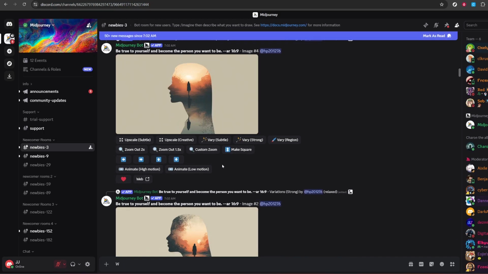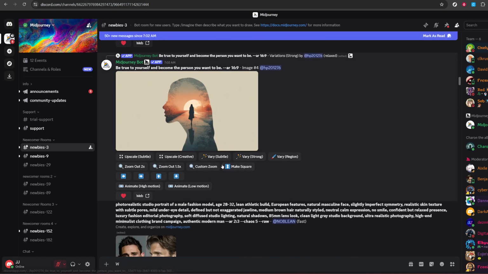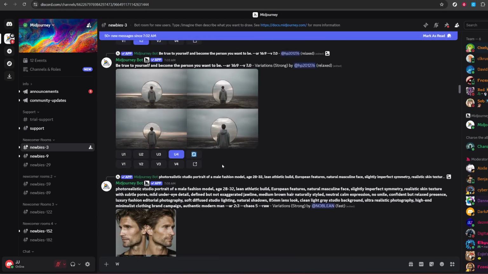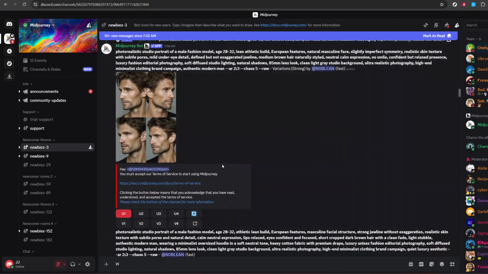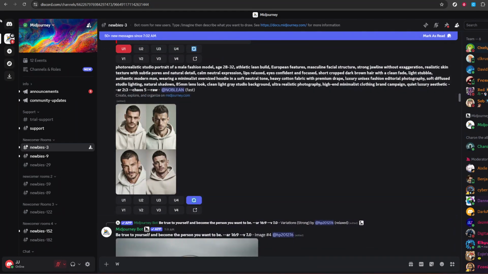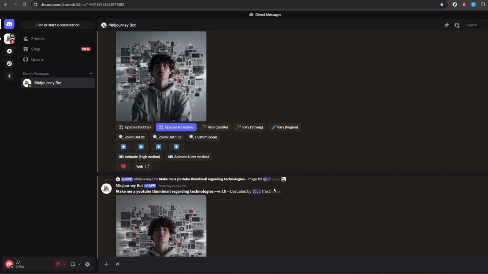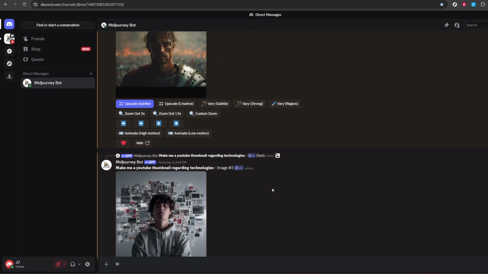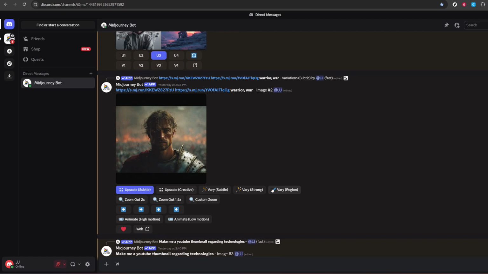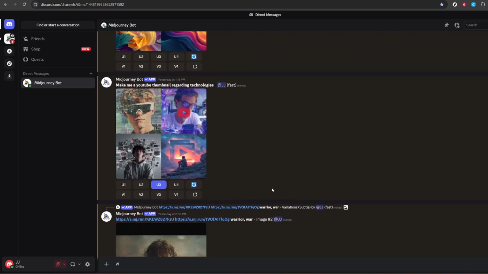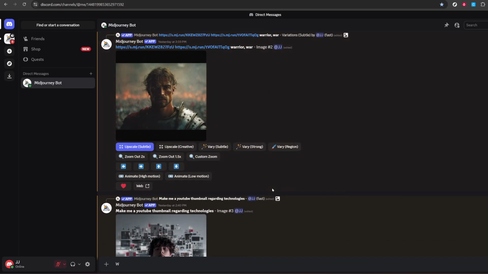First, head to the Midjourney bot inside Discord. Open your conversation with the bot or navigate to a server where the bot is available to you. Make sure you're signed in and have access to your previous generations, because we're going to work from an image you already created. If you're new, it helps to run a few generations first so you have a base image ready to vary.